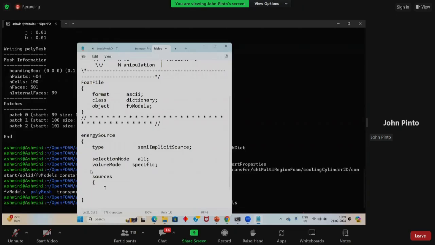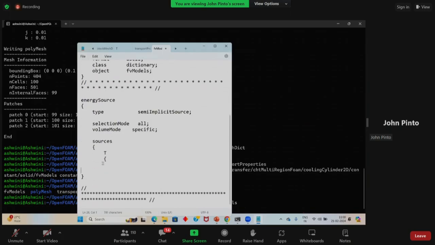I have to give a source for temperature. Explicit value of 0.29, 0.5372. This value that we have calculated has a unit of Kelvin per second.